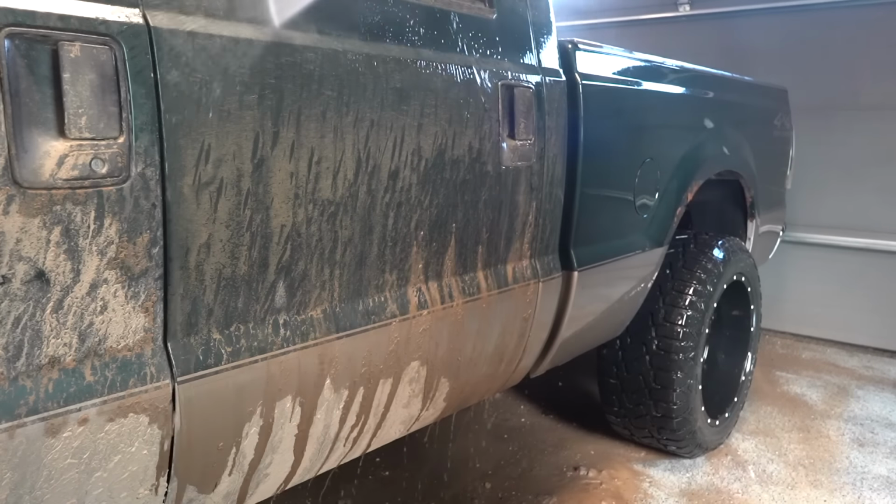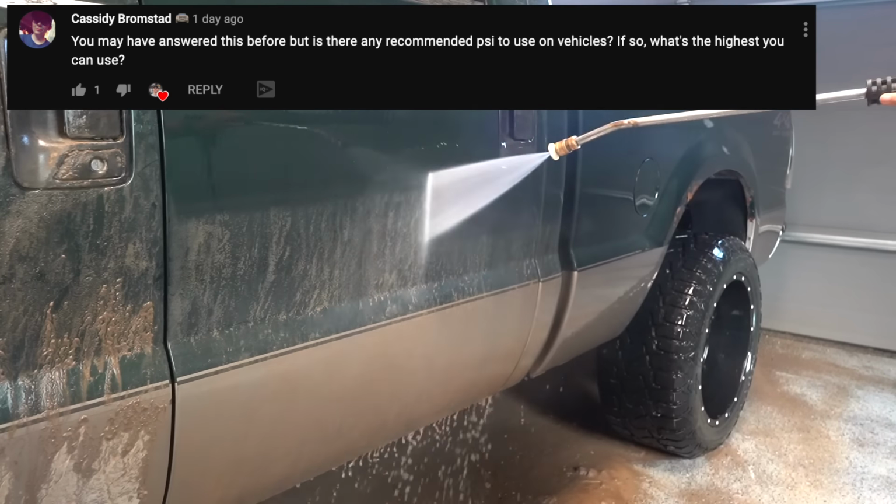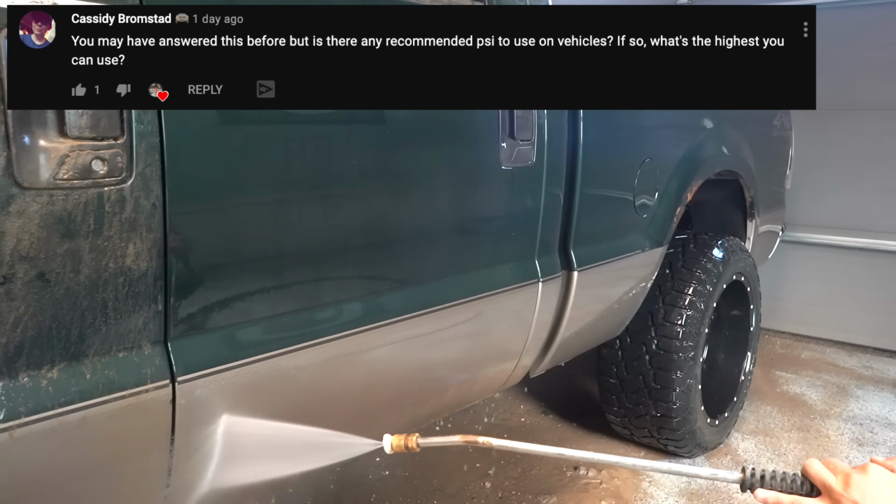Now, as I worked my way around the truck, I figured I'd answer this week's members question, which comes from Cassidy, and it's, is there any recommended PSI to use on vehicles? If so, what's the highest you can use?